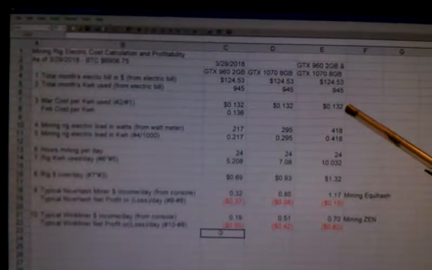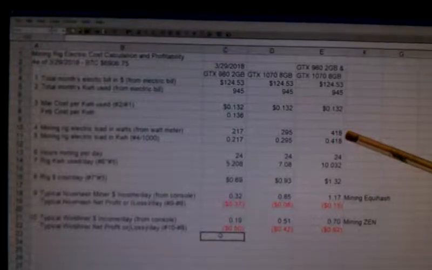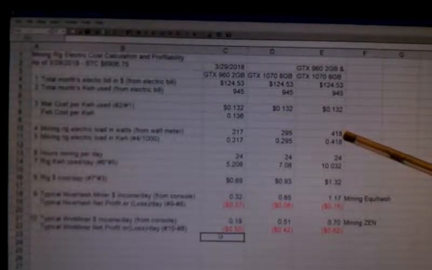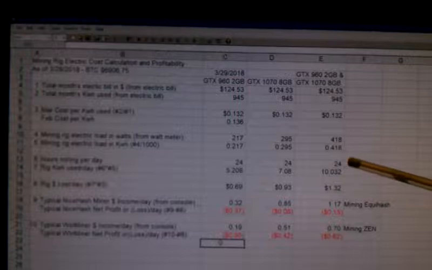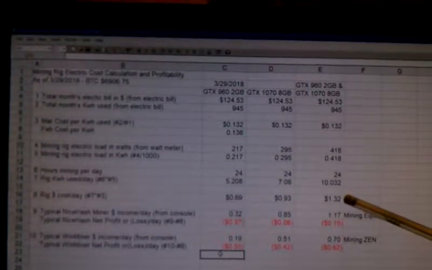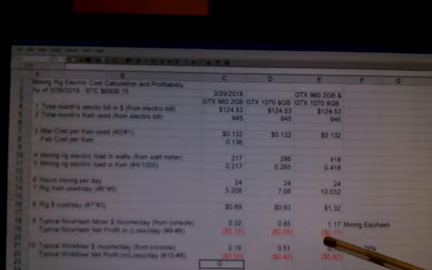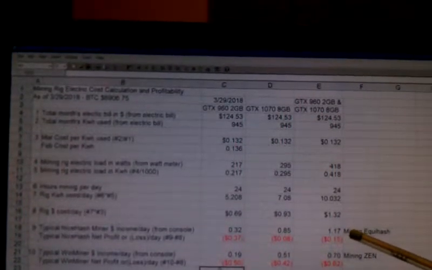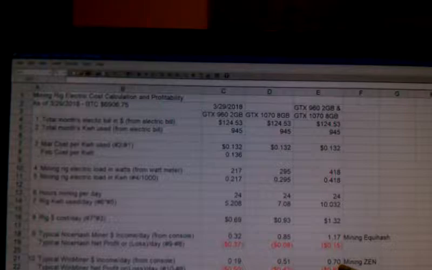So this shows the updated electric costs, a little bit less than earlier, last month basically. My new wattage for the two cards and the whole machine when I'm just running mining is 418 watts. Running 24 hours a day, that's basically 10 kilowatt-hours per day, which costs, based on the rig cost, $1.32 for the combined two cards on the one rig. When we run the numbers through the apps, we get $1.17 for NiceHash and 70 cents for WinMiner.